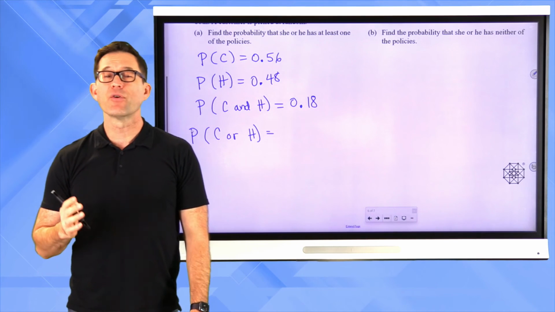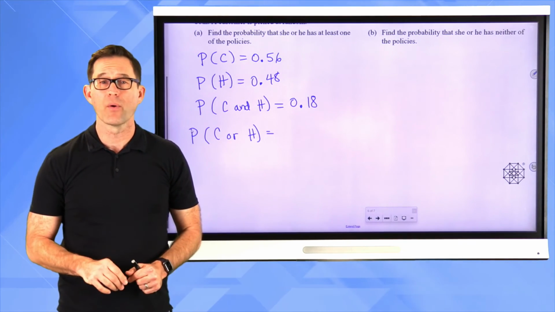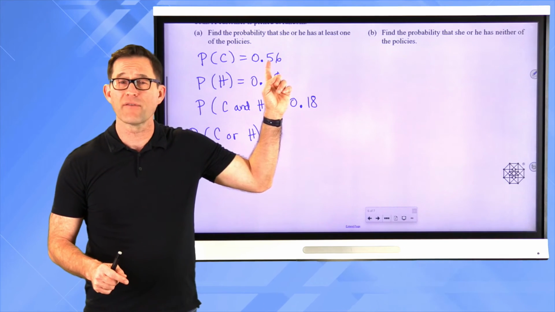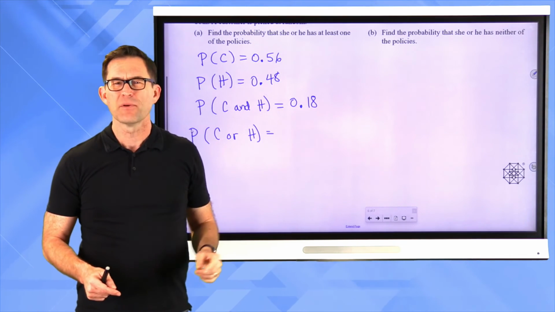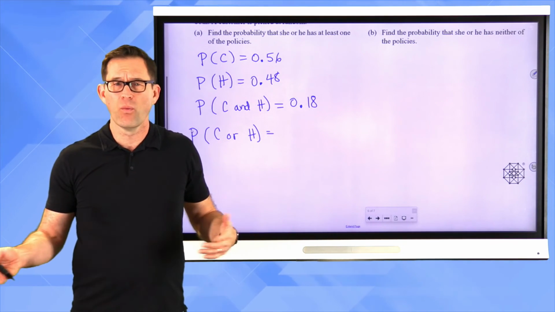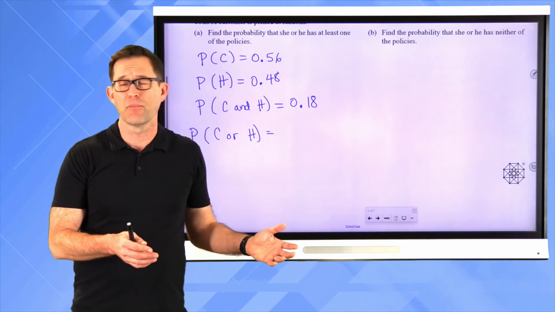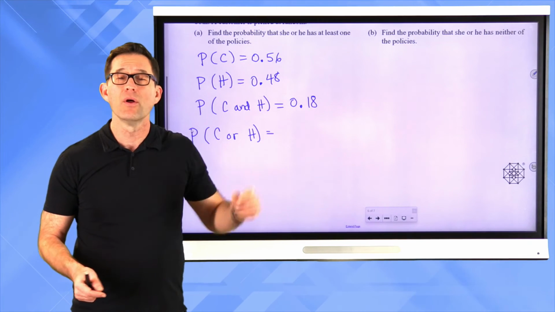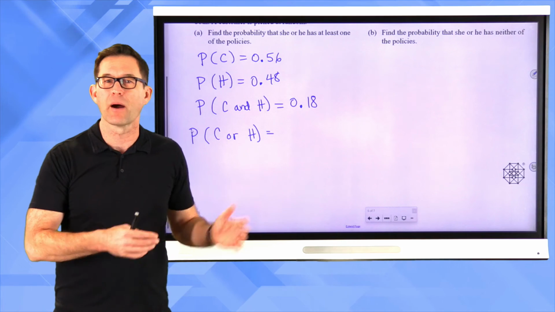All right, and for this, it's harder because we don't have some table, we don't have a die that we're throwing. So we can think about these people. We could take the 56 people that have car insurance, add 48 people that have home insurance, but that would be 104 out of 100 people that have one or the other. And of course, the reason why that's wildly unrealistic is if we're thinking about 100 people, then that's too many, and that's because we've counted these 18 people twice. Again, this is like thinking about 100 people, and it's a good way to think about percentages.